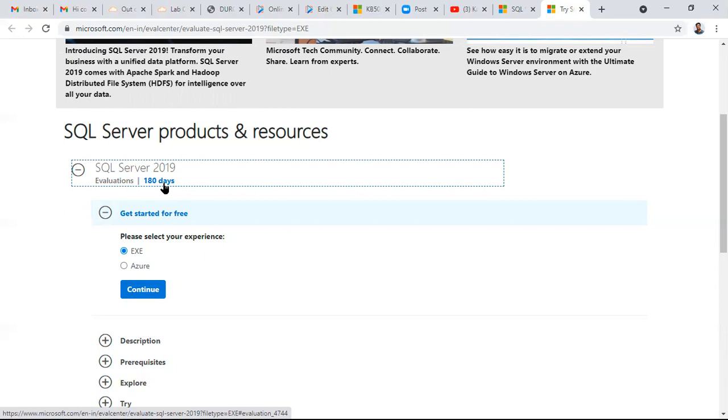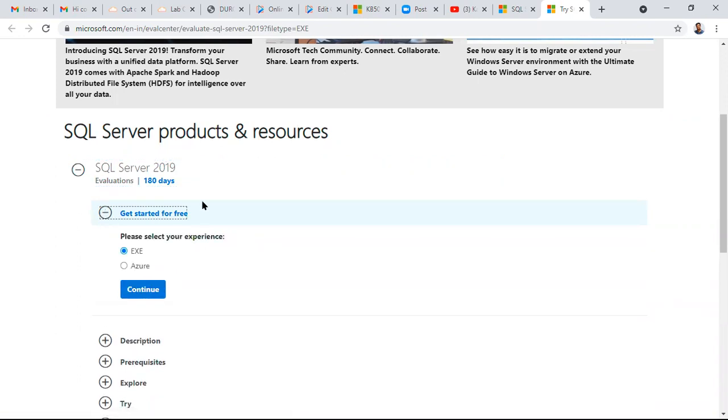After 6 months, remember, this SQL Server instance will not work. Before that, we can upgrade and enter the product key if you have purchased a license, and we can continue.